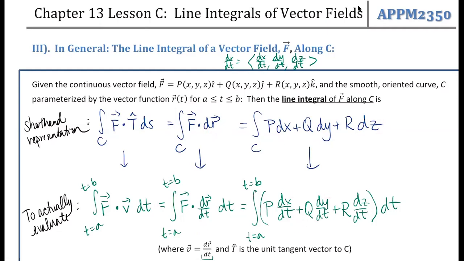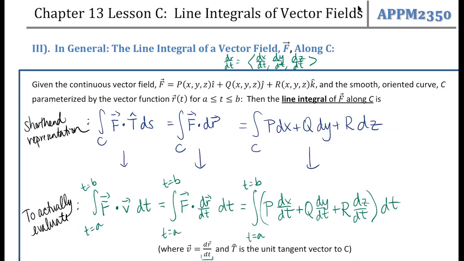So this is just shorthand that you'll see, and I wanted you to see all three because we will use them interchangeably. We'll actually use all six interchangeably, so you might see it in the form where we're actually evaluating it. You might see it in these shorthand forms. They all mean the same thing in terms of the math that you're doing.